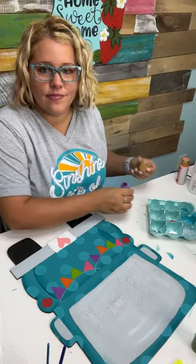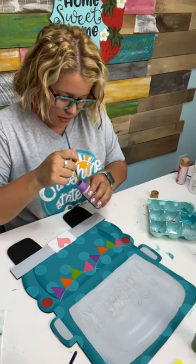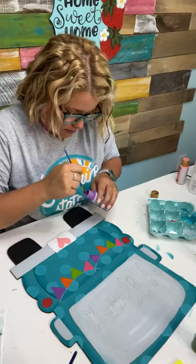Ooh, red would be cute. You would probably want to change up the colors of your bunting or your pendant, whatever you call this little thing. But red would be real cute.